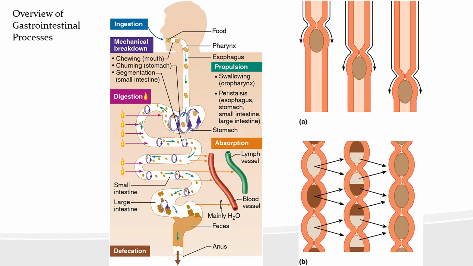And then we have food breakdown and digestion. The sequence of steps in which large food molecules are chemically broken down to their building blocks by enzymes is called digestion. Then we have absorption: the transport of digestive end products from the lumen of the GI tract to the blood or lymph. For absorption to occur, the digested foods must enter the mucosal cells by active or passive transport, and the small intestine is the major absorptive site. And then defecation: the elimination of indigestible substances and gut bacteria from the GI tract via the anus in the form of feces.